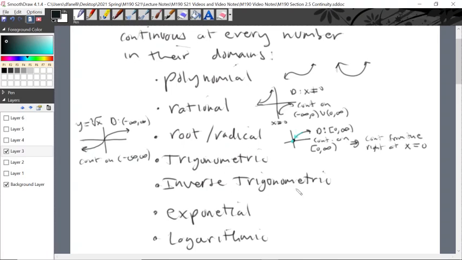The inverse trigonometric functions as well are continuous on their domains. An example of an inverse trigonometric function is the arctangent function, y equals the arctangent of x. You may recall that the arctangent function is designed by taking the principal branch of the tangent function from negative pi over 2 to pi over 2, and then switching the input and the output. So the tangent function would look like this on its principal wave, and then it would have asymptotes, and then it would repeat.